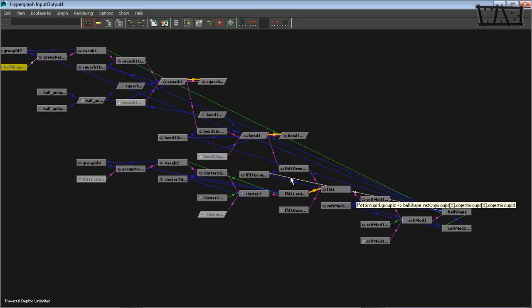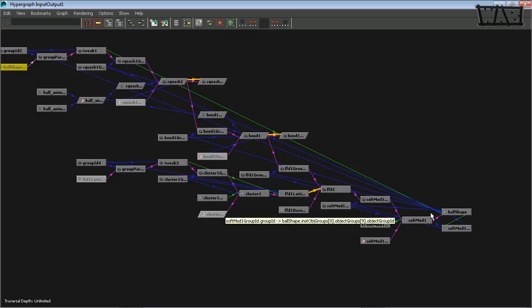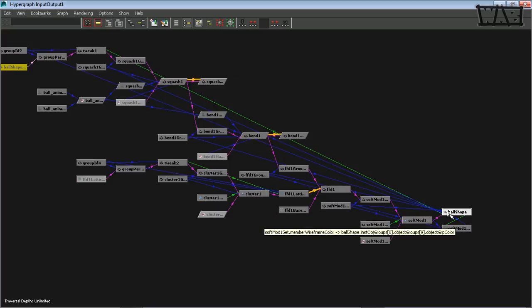Maya has to reference that object to know where it's been, to know where to put it in current time, and it has to pass through all these different deformers that are controlling the different vertices of that mesh, so it can decide what shape it is in the end.